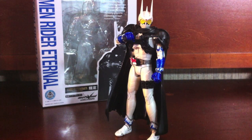But if you weren't a big fan of Eternal, obviously this is a very easy skip. But if you liked him, I see no reason to pass this up. He's a really great figure with a really nice look to him.